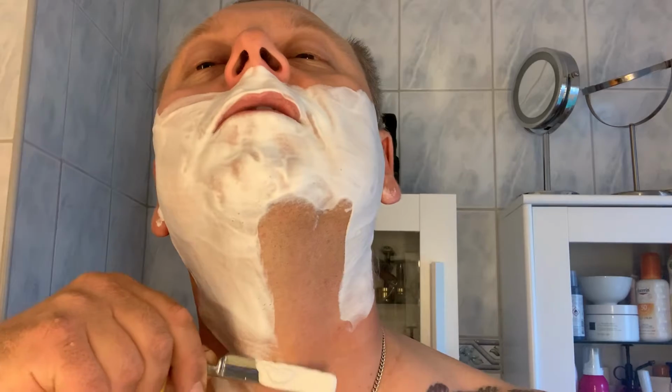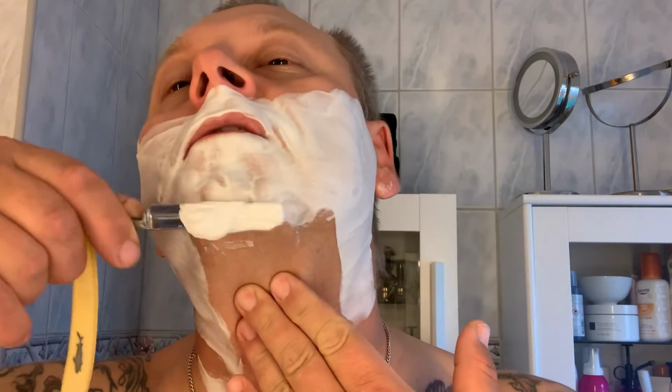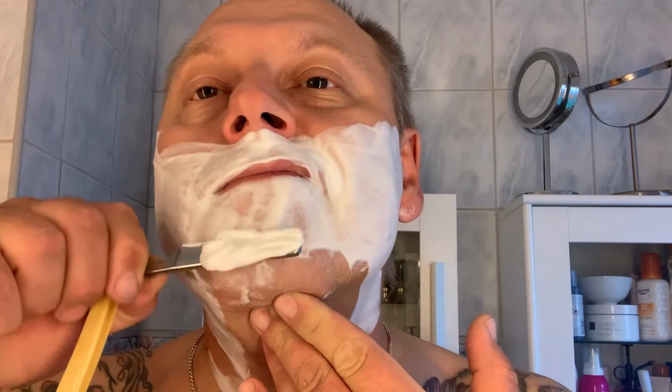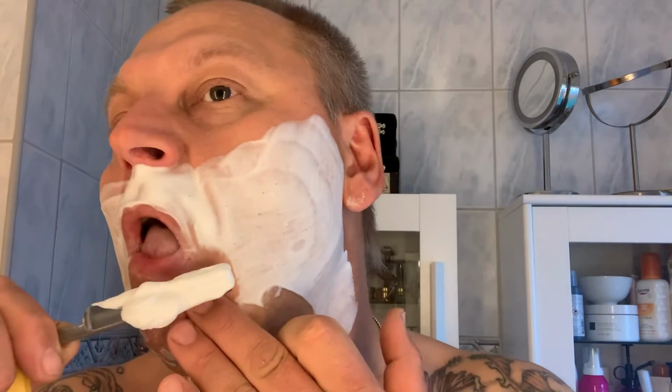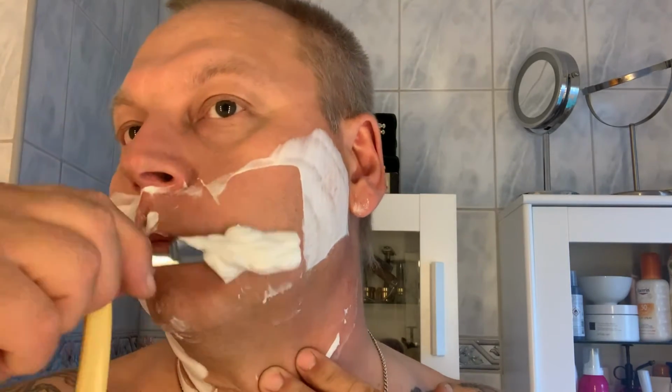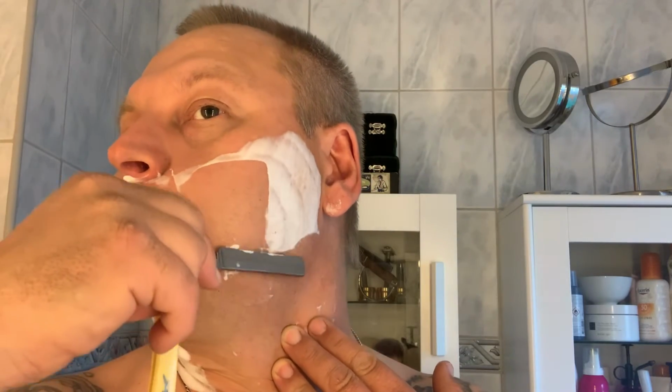Okay, second pass against the grain. Oh, sorry, so slick. A little bit of water there, and it's slick. Edge feels really nice. Oops. So much lather, so it runs over the spine. It feels really great, this.